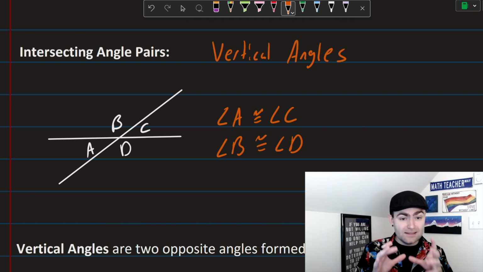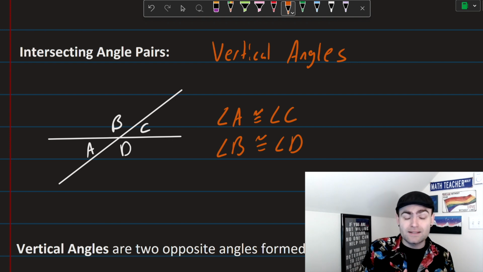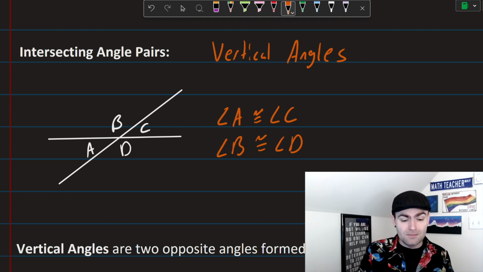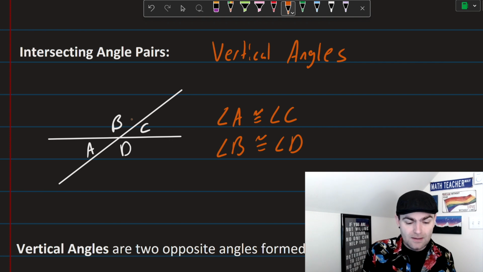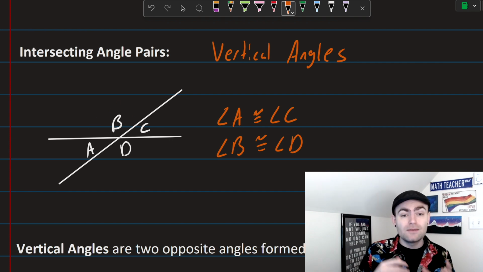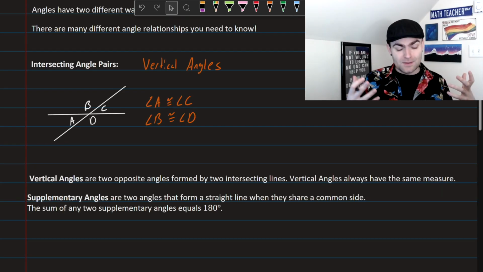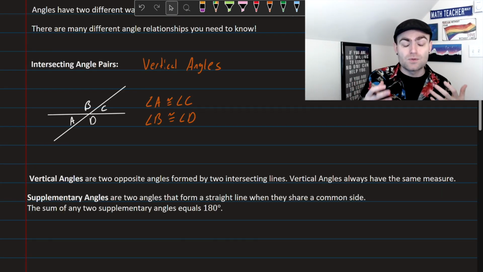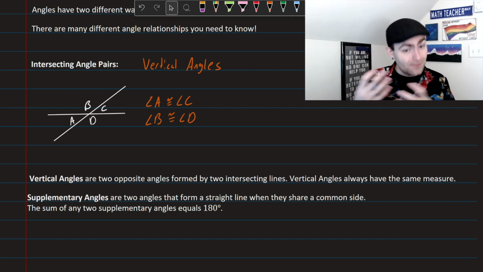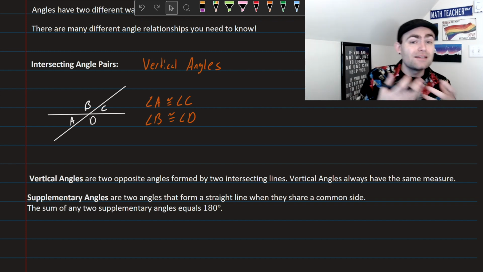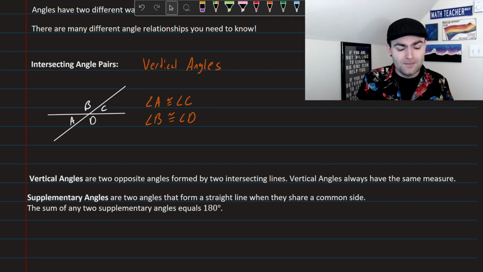Now in this case, we didn't label the intersection point, so sometimes we can just call angles, like we did with lines, their own name. If we say that this opening here is B, then we can just call it angle B. So keep that in mind. Notation's a little bit nuanced here and there. These vertical angles are two opposite angles when we have intersecting lines, and they always have the same measure. So if one is 45 degrees, the other is 45 degrees. If one is 70, then the other one is 70, and so on.